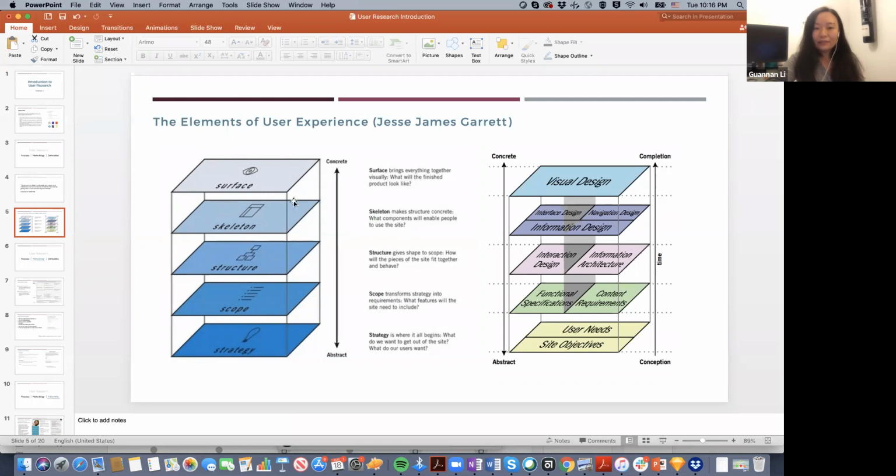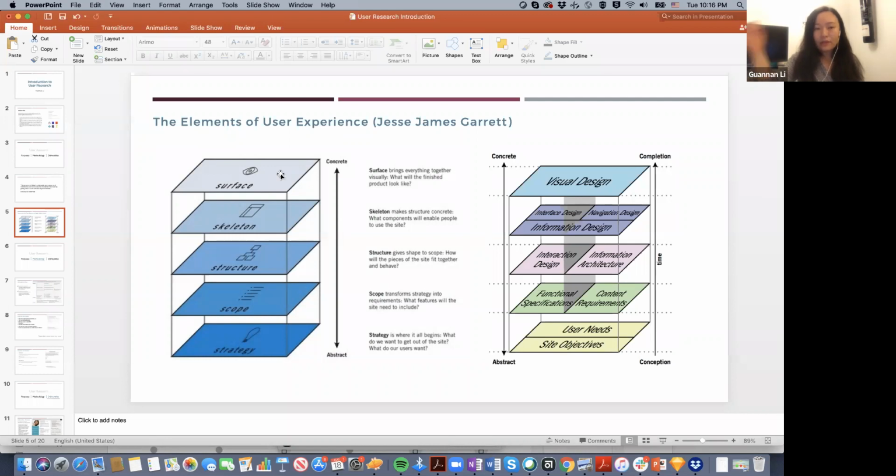And then finally, you go into the surface. For every part, you might also want to explore what would be the preference for the look and feel, what would be the branding direction. Do your users want something that looks very trustworthy, something very fancy, high end, or do they want something that feels very accessible, that they don't feel scared of interacting with? So you're also exploring your brand personality, what kind of look and feel, what kind of feelings you want to give to your users.